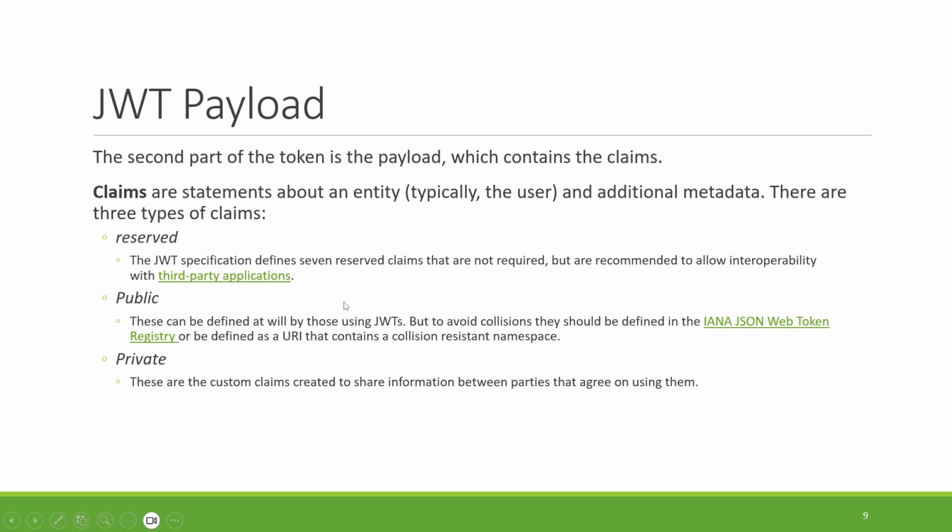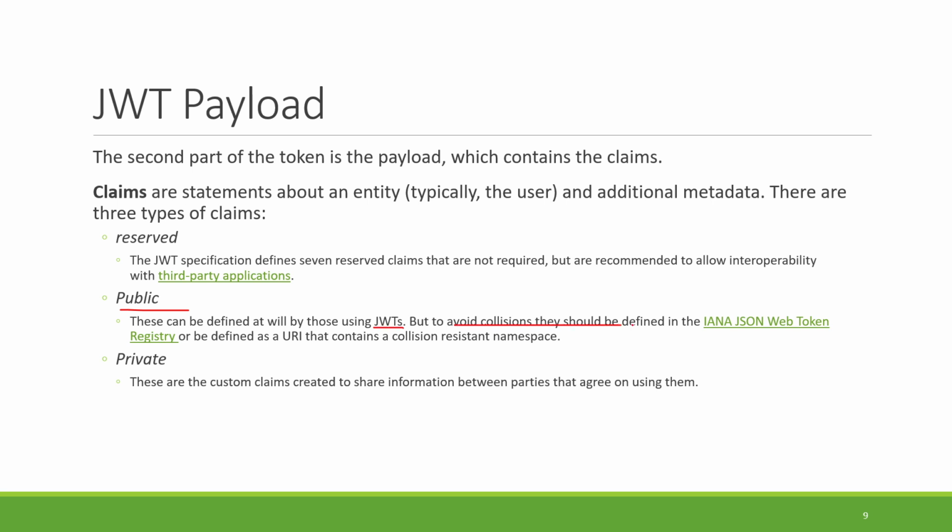And now the next one, the payload part. The second part is the payload, which contains claims. Claims are statements about an entity, typically the user, with additional metadata like issuer, the expiry date, all those things. There are some reserved claims, like issuer, issue date, those. There may also be public claims, which can be defined with JWT.